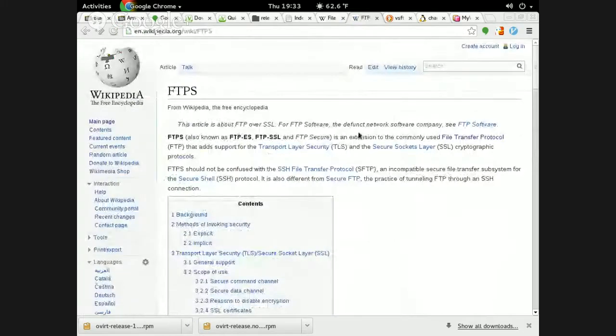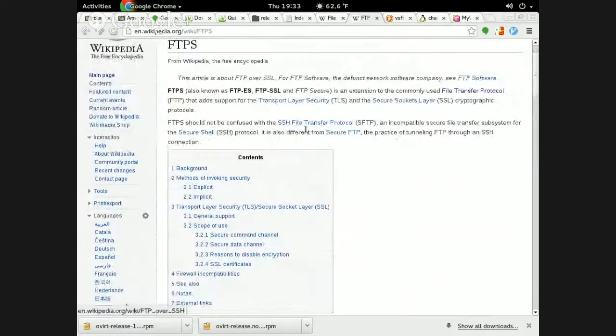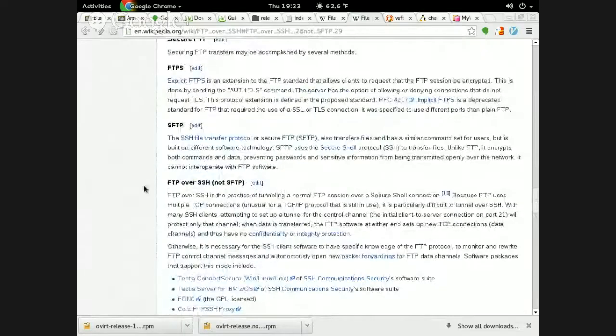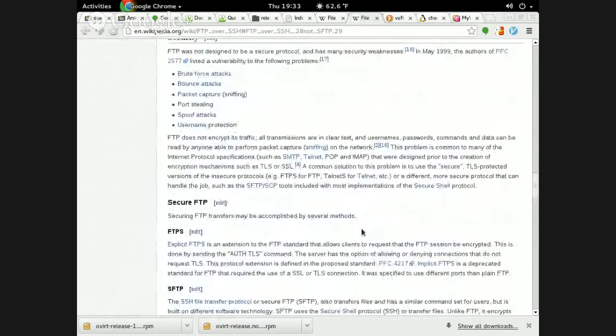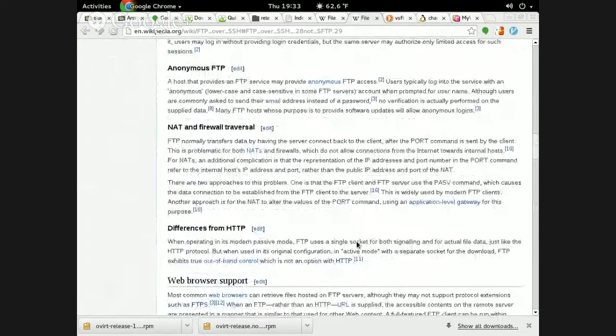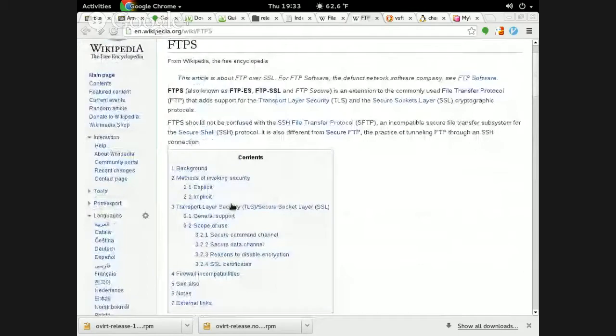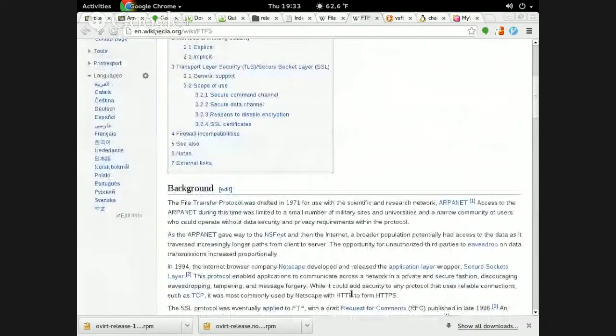It is FTPS, is the extension for File Transfer Protocol, and it's Secure Shell, which is securing FTP over an SSH session. Not that any of that really matters, but there is a difference between the two. But that's how you set it up. That's very basic. If you guys wanted to go more in depth, the man pages have very good information.